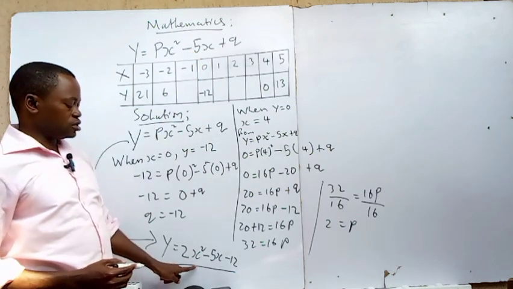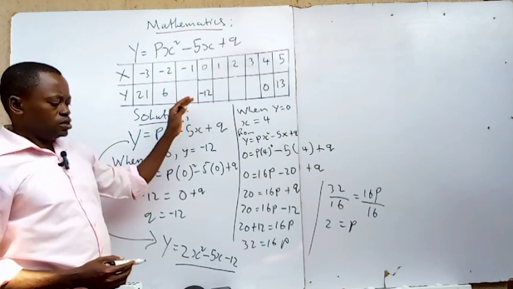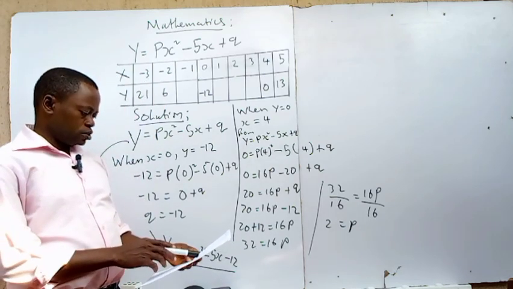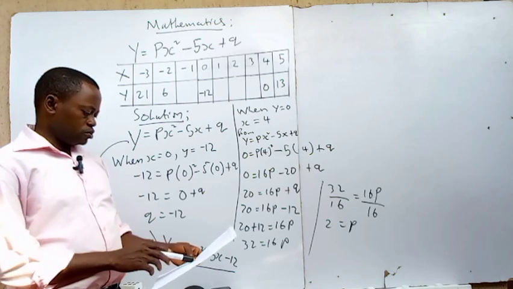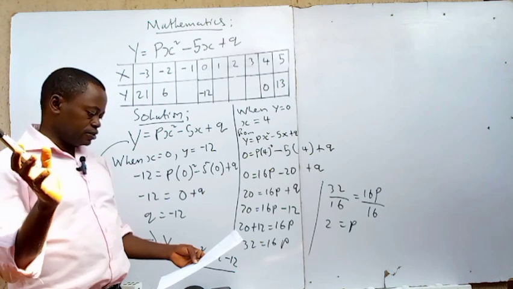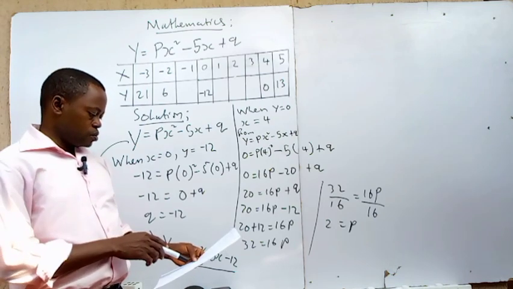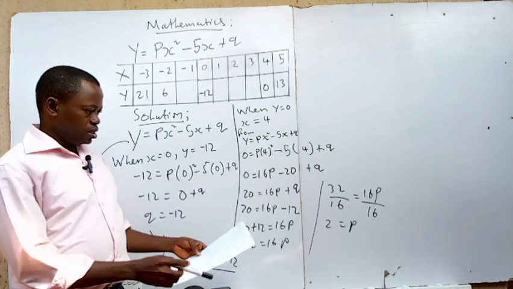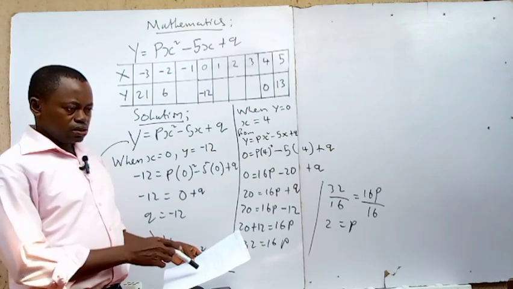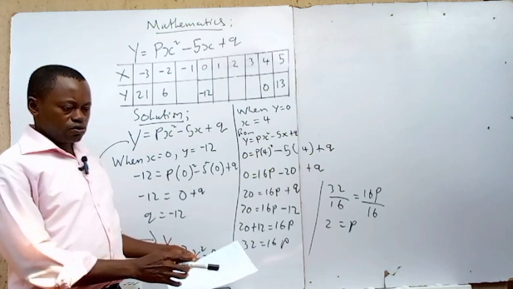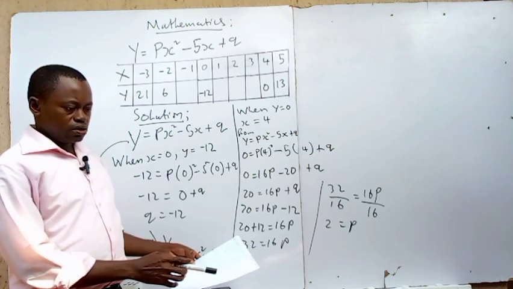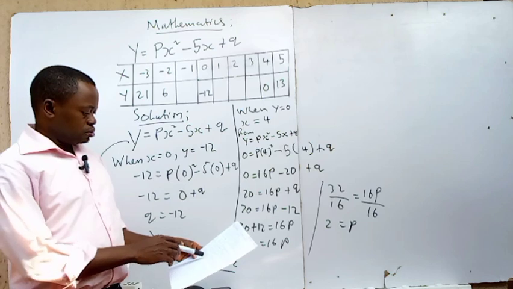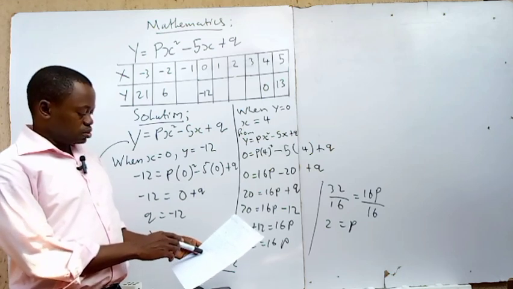And we are now going to use this equation to copy and complete the table of values for this relation. When we are done with that, we can use it to answer some sub questions that are here. The sub questions capture use your graph to find, because in the previous one I tried to look at some aspects, not all of them. I'm heading towards taking us to some other questions after this that will capture determining the gradient of a curve and the equation of line of symmetry and all that. It's not captured in this question, so I'm still going to do another one that at least captures that.